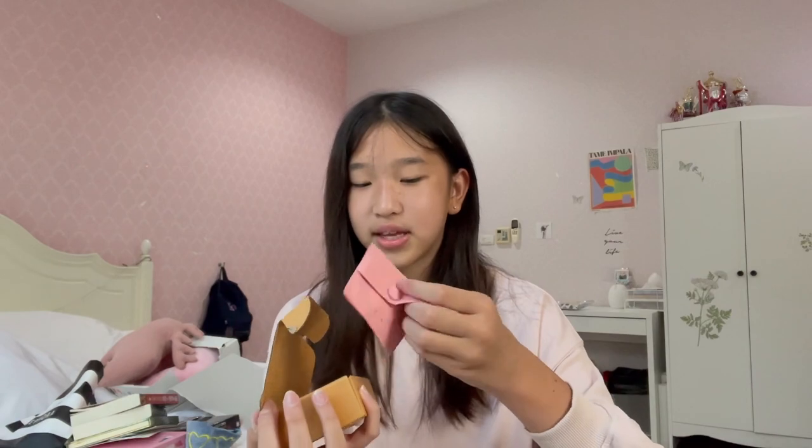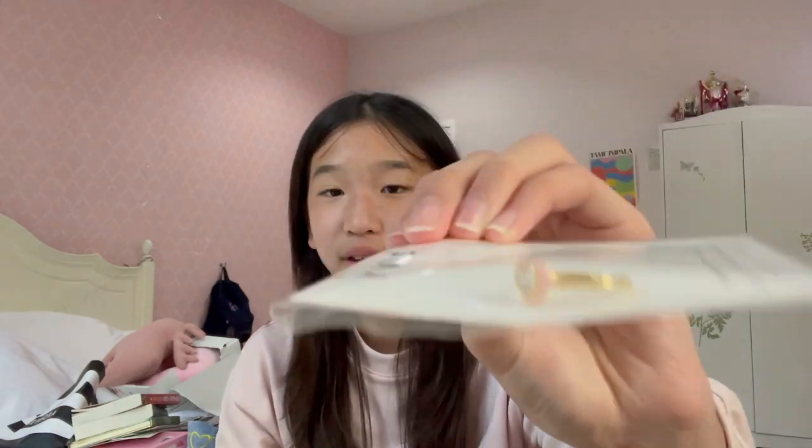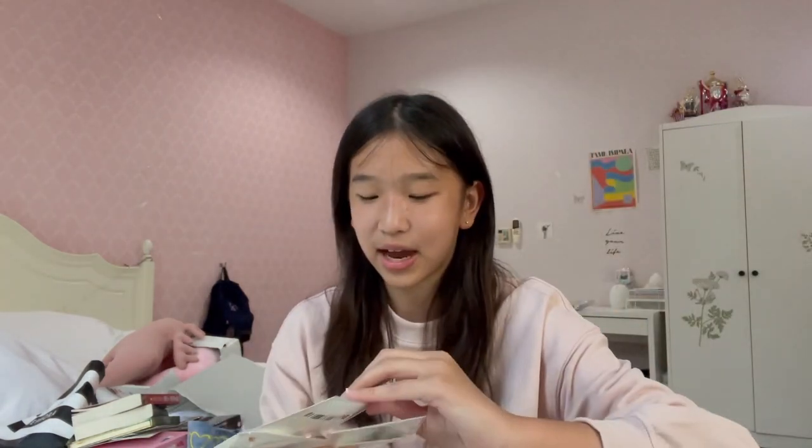The next and last few presents are from Sound and Senna. Sound gave me this little watercolor palette — it comes with all these colors. After getting this, I'm definitely going to go buy a canvas from 7-Eleven to draw and doodle some things. And from Senna — look how cute this box is. It says 'a box of happiness has arrived.' Inside there's this little fabric pouch to store tiny little things. She gave me a bunch of jewelry — there's a bunch of golden earrings, and this little ring with a heart on the inside. So Pinterest-y! Thank you to Senna and Sound for these little gifts — really cute and adorable. I'll make sure to use them every single day.